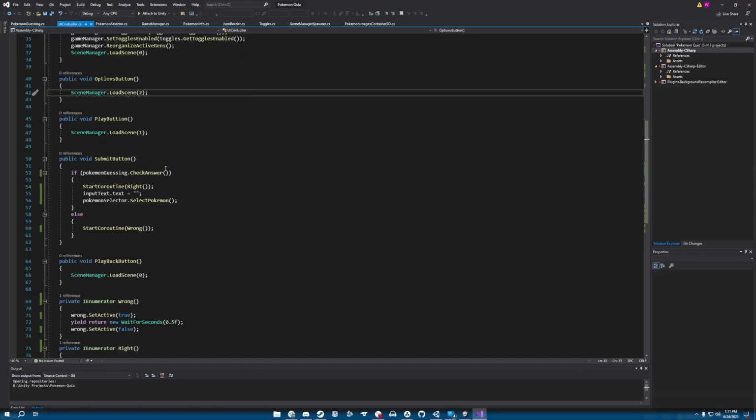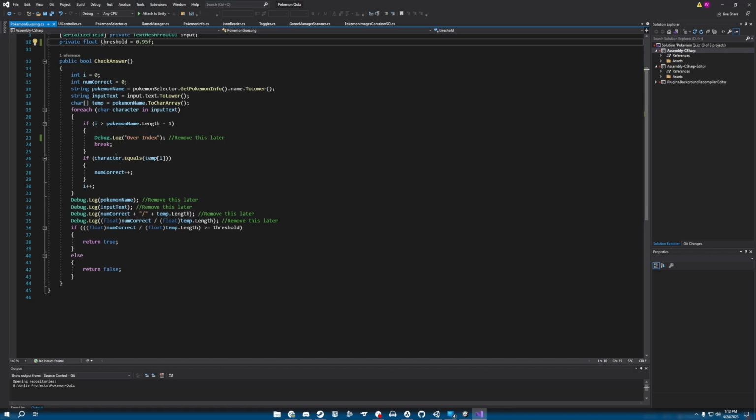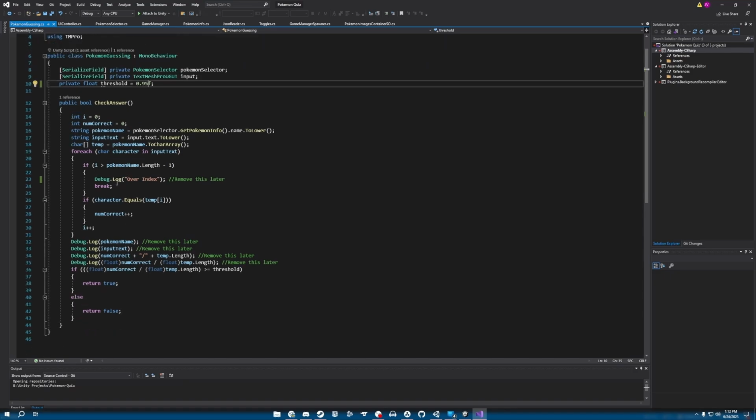Then over here in the UI controller, I had to make a couple changes as well. So now I have a submit button, and it's going to Pokemon guessing, which is this script here. And this is a very complicated setup for this, but basically I have a threshold, and this is going through and getting the name of the Pokemon and the input that you put, and checking each character to see if they're correct, and then adding to a number correct, so the number of characters that are correct.